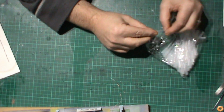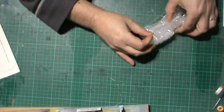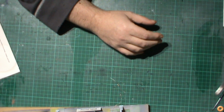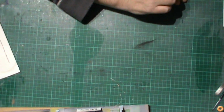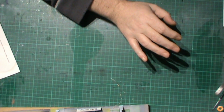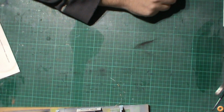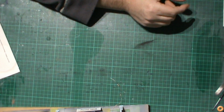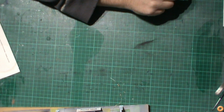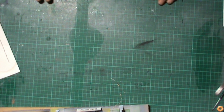Because the problem is, with these kinds of parts that we're dealing with, you need the super glue to be really, really thin, so you can get the capillary reaction on it. So you can just squidge it on one spot, and then it just sort of runs down the rest of the piece. Which you can't really do with a cocktail stick, to be fair. Well, you can, but on bigger parts. Some of these parts that I'm dealing with are really, really tiny. So you need something really tiny to be able to get in there to put the glue in, and a cocktail stick just isn't thin enough, to be fair, to do that.